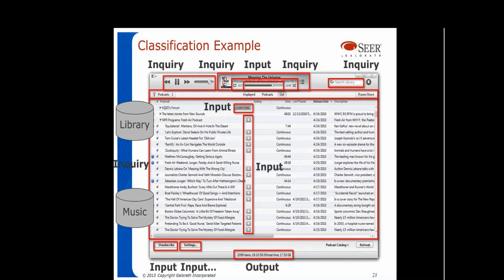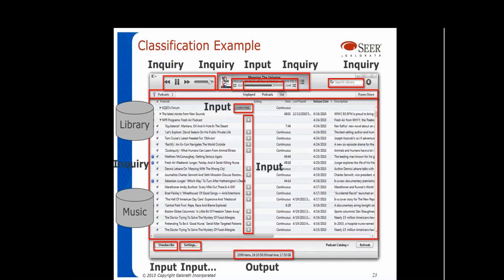Here's another classification example, getting far more complicated here. I think you all recognize the software that I'm counting, iTunes. And you can see that on this one screen, we have a ton of things that are not really part of one massive dialog, but all interacting separately as smaller features.